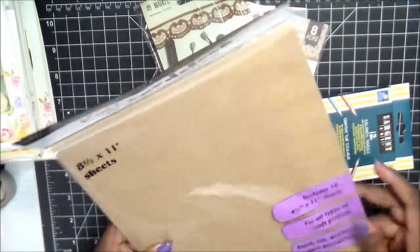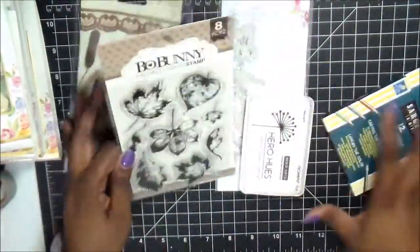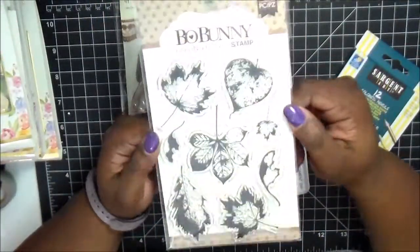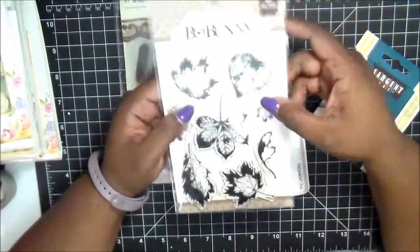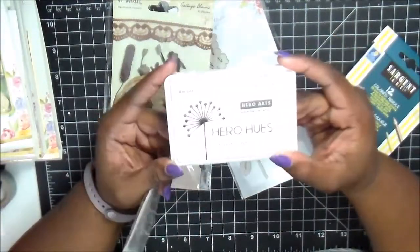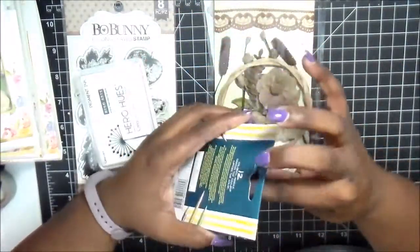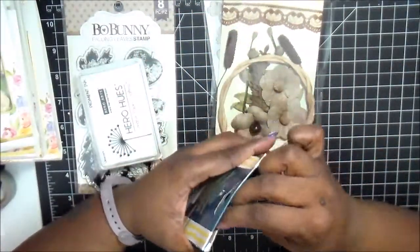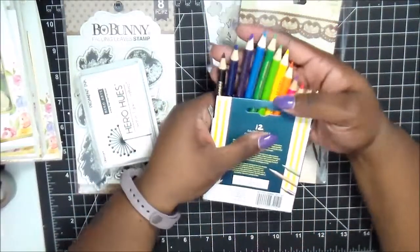So my thought was, with the craft paper, we would do the stamps, which we got the leaves here from Bo Bunny. You would stamp those on the craft paper with this white pigment ink. And this is the Hero Arts. I want to say it's the unicorn ink. It's supposed to be one of the better white pigment inks out there.